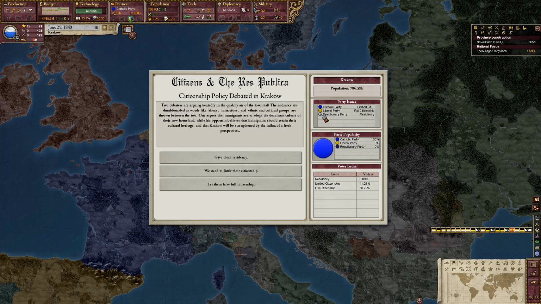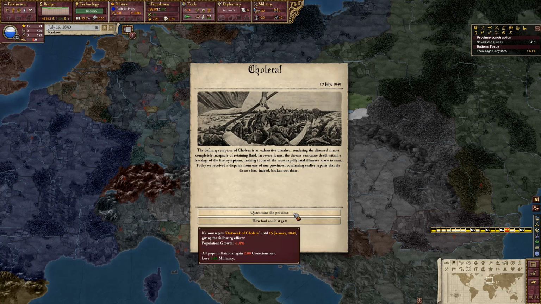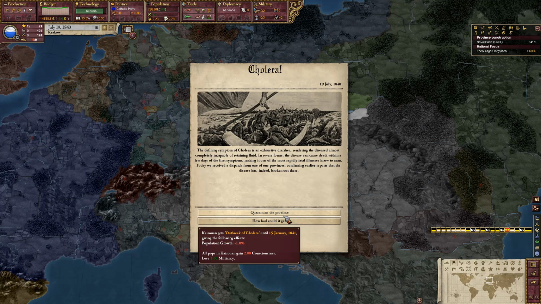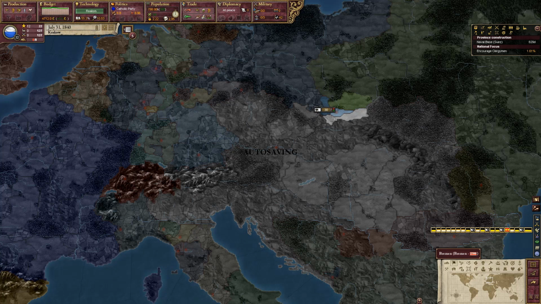Let's see, I want limited citizenship. Oh, not full citizenship, wow. That's actually quite silly. Oh man, cholera outbreak. This is bad. 241. Usually that kind of stuff is really bad, because indeed you can see my population actually declining now, so that really sucks.